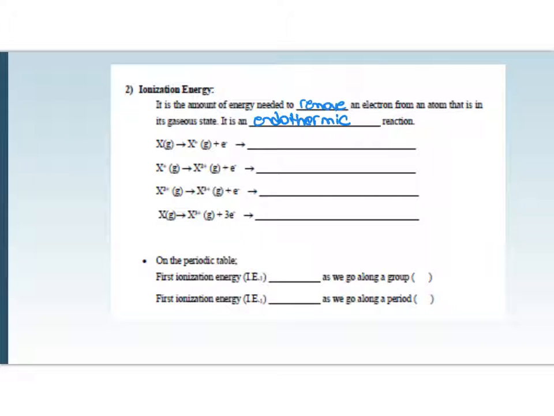First, when the ionization energy is measured, we use the atoms or the ions in gas phase. This is important. So if you would like to remove one electron from a neutral X gas atom, this is known as first ionization energy. And this is shown with IE1 here. So let's say that you have X plus and you would like to remove one more electron.